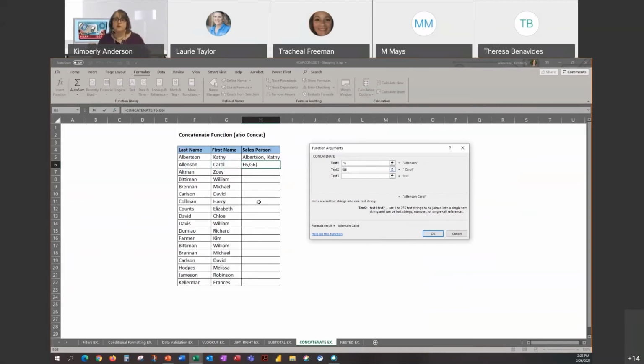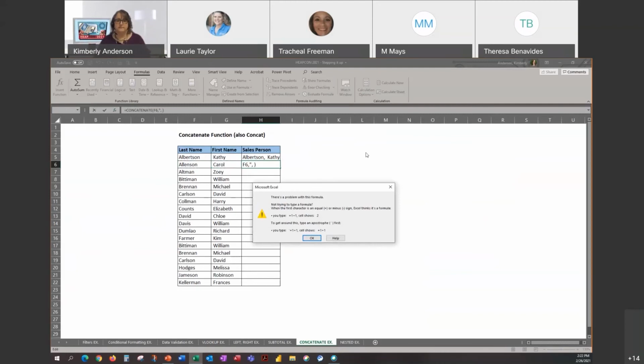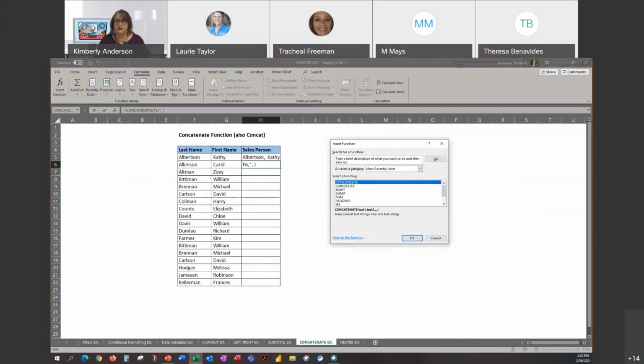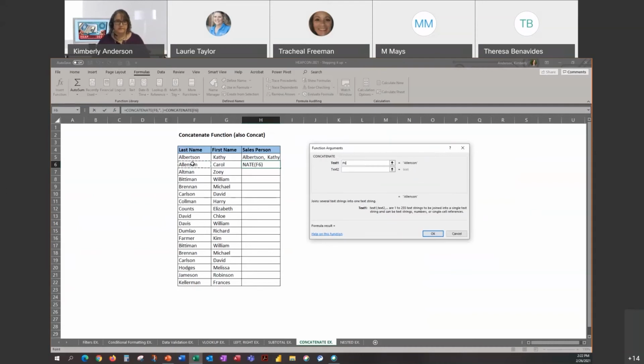So what I could do is put a comma and then a space, and then the next one, and it shows you right here what it's going to look like.